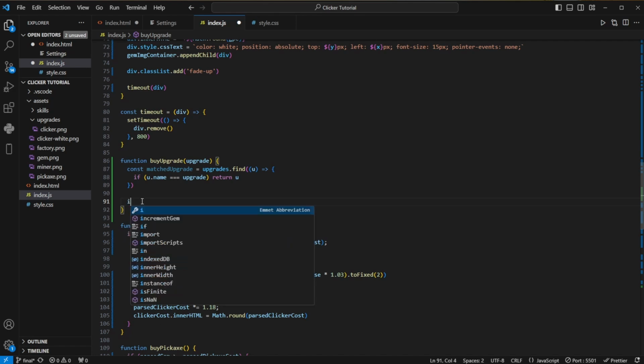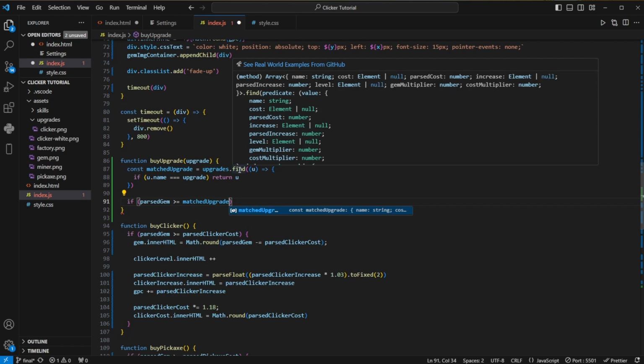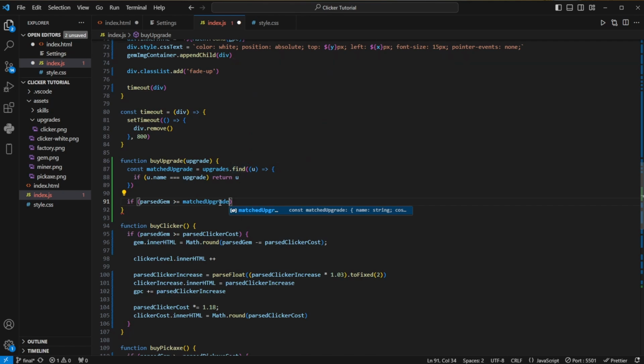So let's begin by saying if parsedGem is greater or equals to the matched upgrade. So instead of saying parsed clicker cost, we need to say matched upgrade. And this matched upgrade, remember, is the entire object, but we only want the parsed cost inside this object.